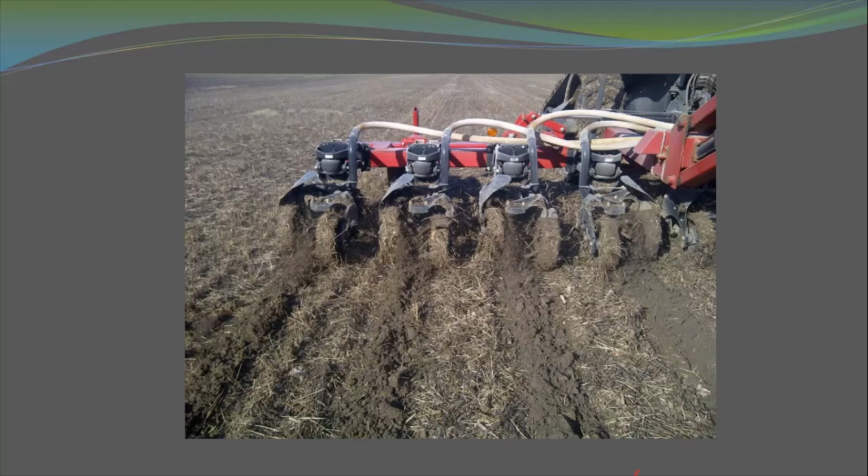Next slide, please. Just want to show you some of the strips this thing's capable of making. So we're fairly happy with that strip. I know Gary wasn't real happy with the Dawn unit. We've done some tweaking and it's acceptable. That looks wet. I think that was a really frosty morning in September one day, and that's why things are a little bit sticky on top, but essentially the dirt's dry. Next slide, please.